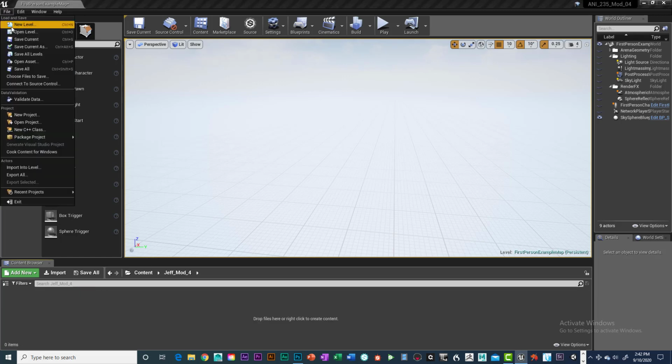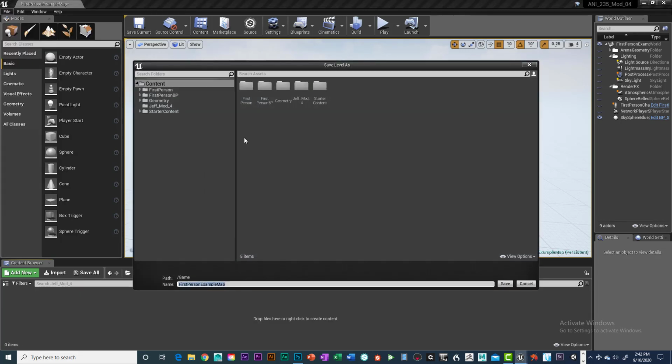And I'm going to go to File, Save Current As to get started. And I'm going to put down my first name, last name, module 04, and 01. So that'll be scene 1.